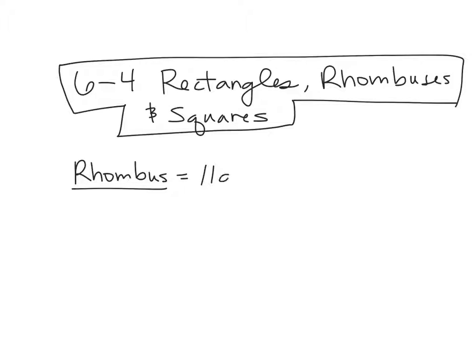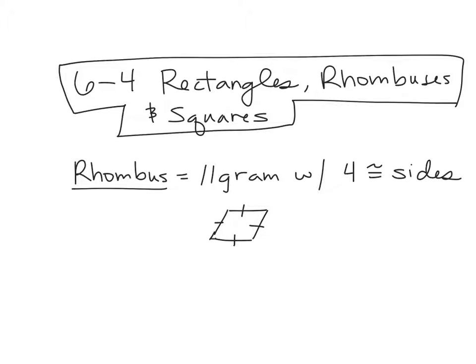So it's a parallelogram with, what's true of its sides? Do you know? They're all the same, okay? So it's a parallelogram with 4 congruent sides, which means it can look like a lot of different things, but one option would be if all 4 of these are the same, and it is a parallelogram, okay, that would be a rhombus.